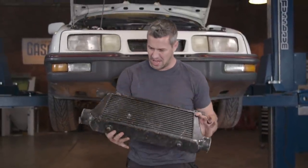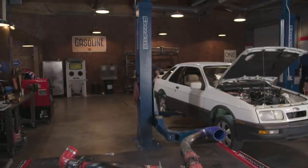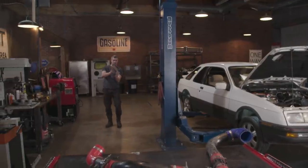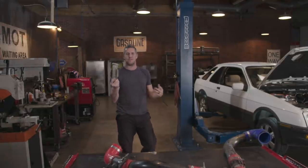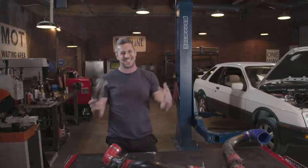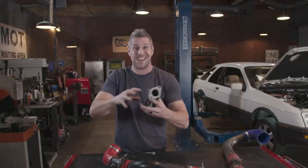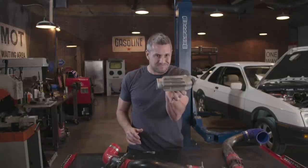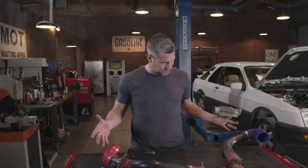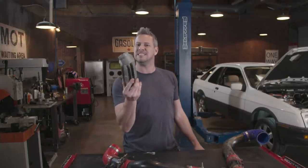What's great about this project is Mike's managed to buy a car with a boot full of bits, and I noticed this little puppy here. This is the original item that joins the turbo to the inlet, transferring all that lovely compressed air. It's made of aluminium — a metal that's really good at dissipating heat — and it's got all these extra fins increasing the surface area, making it even better at getting rid of heat. But what I noticed most is the size: this is what, seven or eight inches, compared to the pipes — about four feet — and that's only one half of it. Fitting the original item is just simpler.